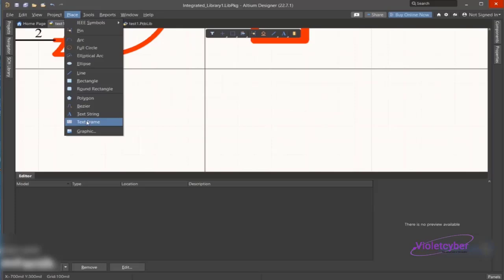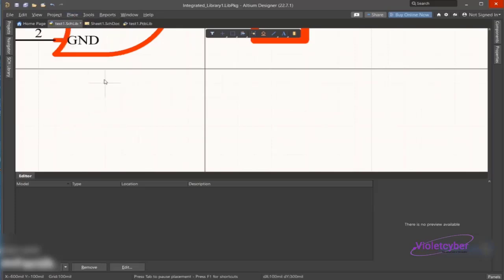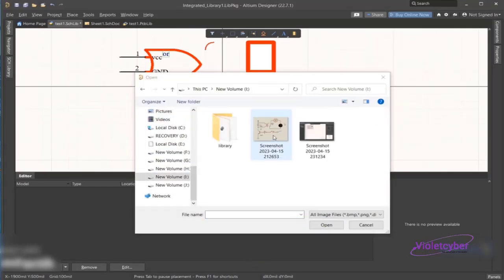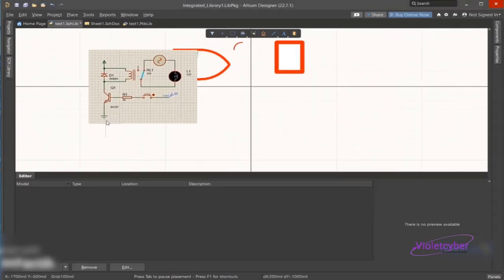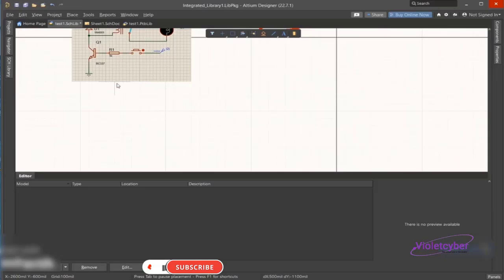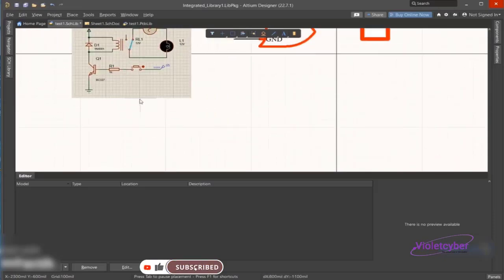And another place is Graphic, for example. You add some photo in your schematic page. I add a module relay in the schematic page. For example, you change the size in the schematic page, for example you change the size big or small. This part of the tutorial is over.